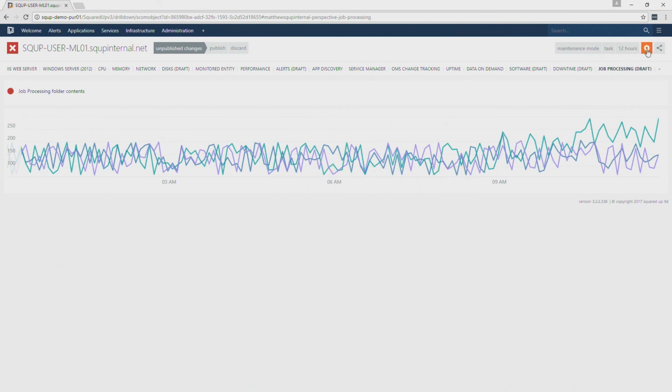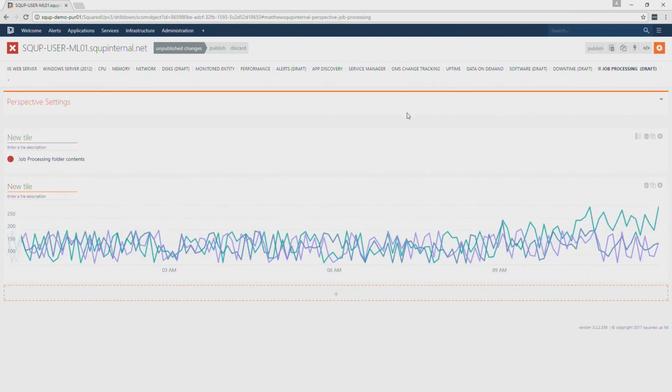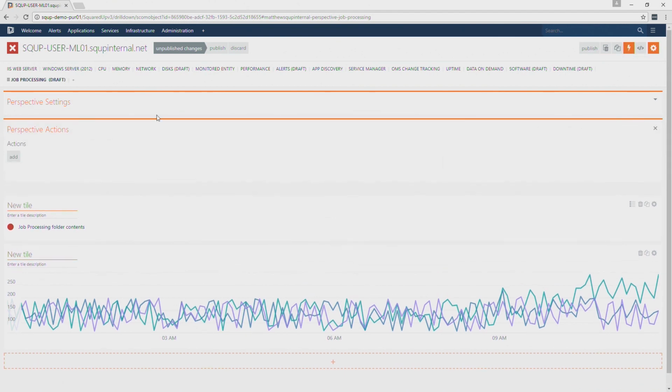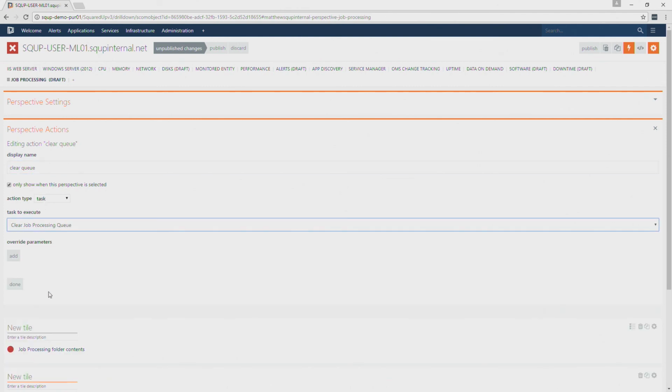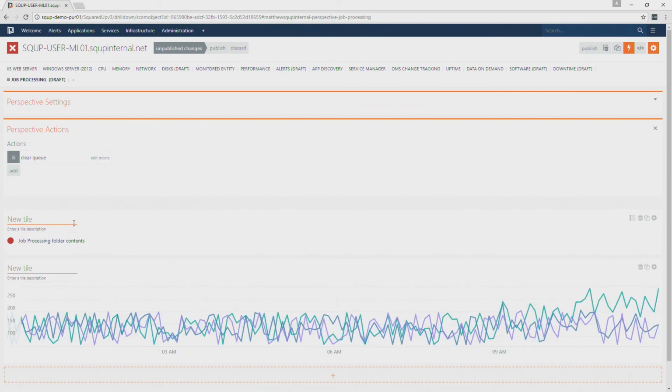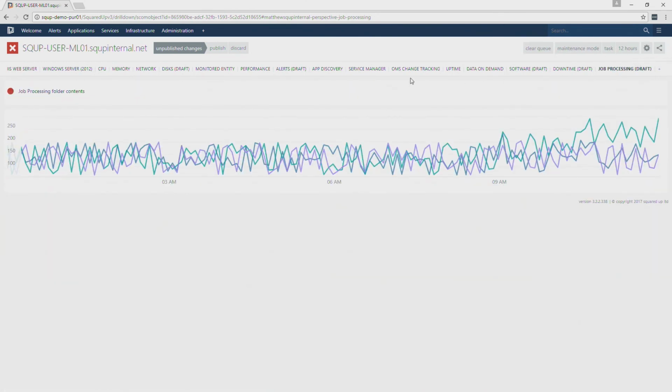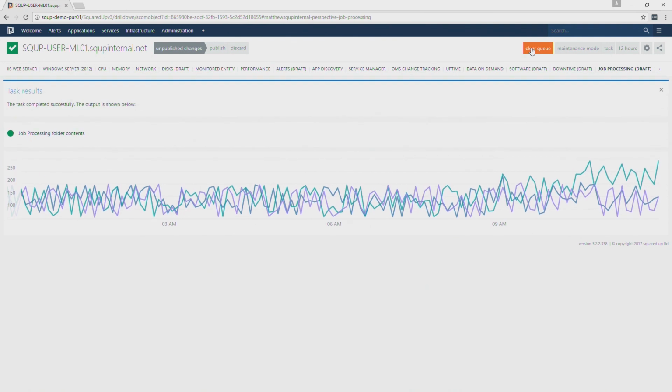Now, one last integration I wanted to show was the ability to add in the remediation task. So Matthew showed creating a task there that was going to allow me to clear the queue. So I have all the information I need in terms of visibility and monitoring. We also now just want to add in the remediation. So I'm just going to put in clear queue. Just select the SCOM task that Matthew created a second ago and hit done, and then come out of edit mode. So now on this server, I have the information I need, and I have the ability to clear this queue all through my web browser, or indeed, it just went green. Through my web browser, or indeed my mobile phone if I'm on call but outside of the office.